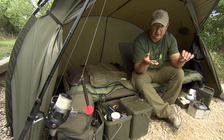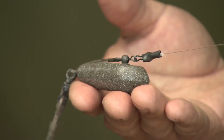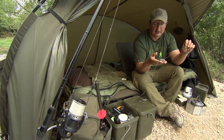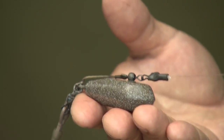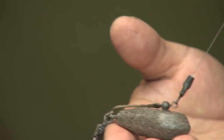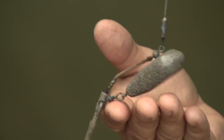And that's the thing I like about this rig. It's very stiff, it's very springy, and as soon as it goes in their mouth, they're feeling the weight of the lead. And that is exaggerated massively by that fella there. That's called a cog lead, which stands for centre of gravity. If you can see there, I'm picking the lead up from the very centre of the lead.